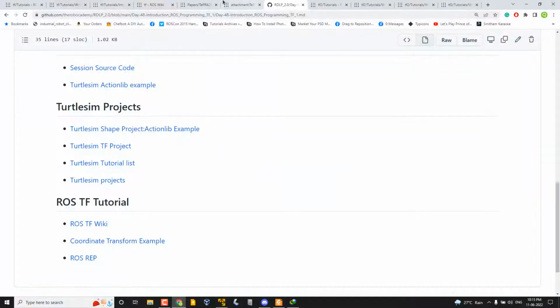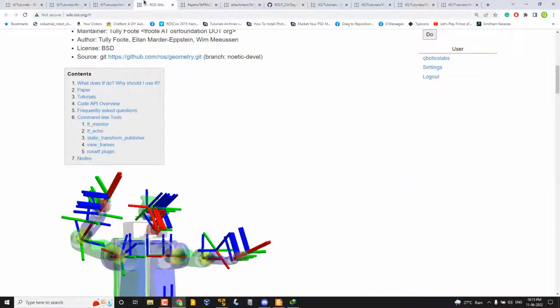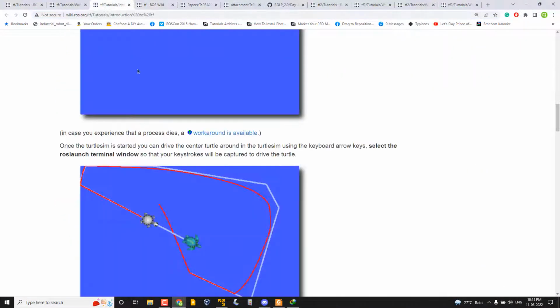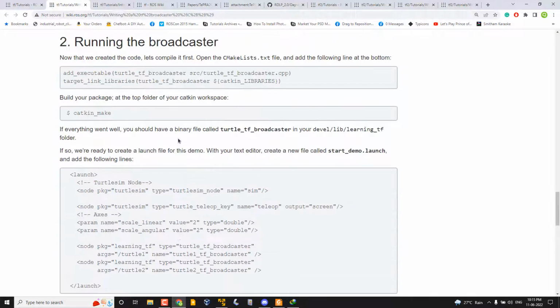I was just giving some idea. If you start understanding everything from the ROS wiki, then it will be okay. But in the beginning it will not be like that. It will take some time to get used to the ROS wiki.